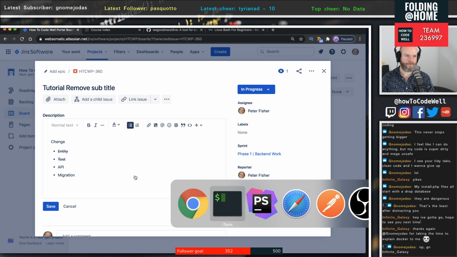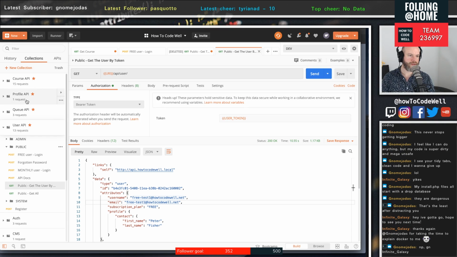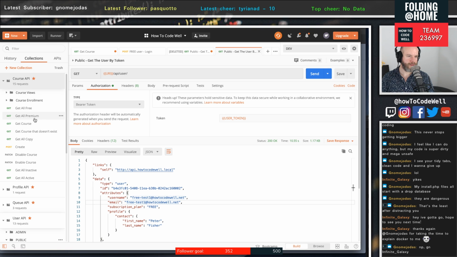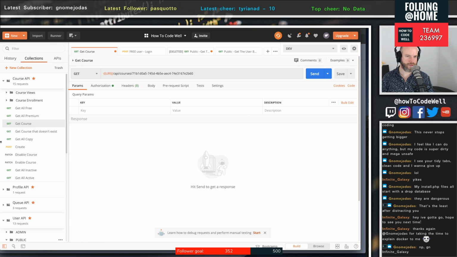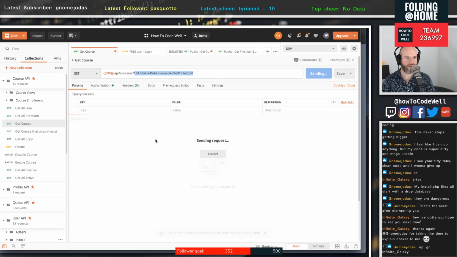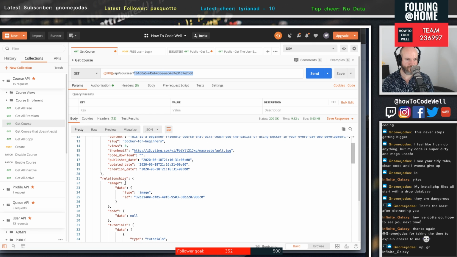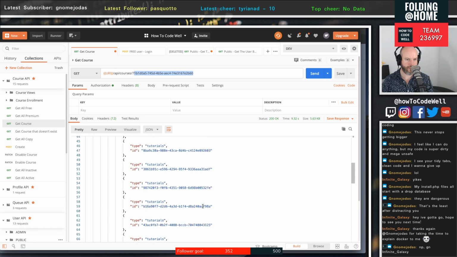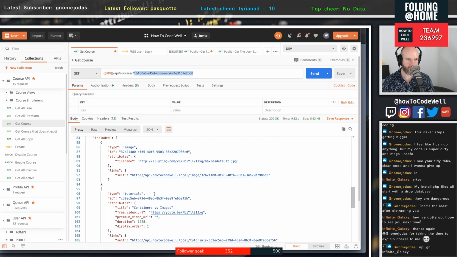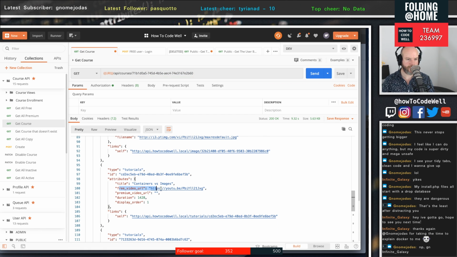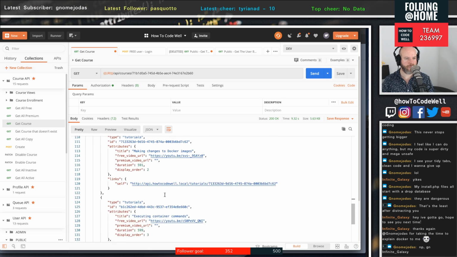So, how do I test the API? I guess I run the API. That would be a good start, wouldn't it? If I did course API, if we did get course around this, I haven't used this API endpoint in a while, so I'm hoping this is actually an ID. If not, I can just change it. There we go. Okay, so we should have the tutorials, and we should have included tutorials. So we have the title, yes. So that schema change did remove the subtitle from there.